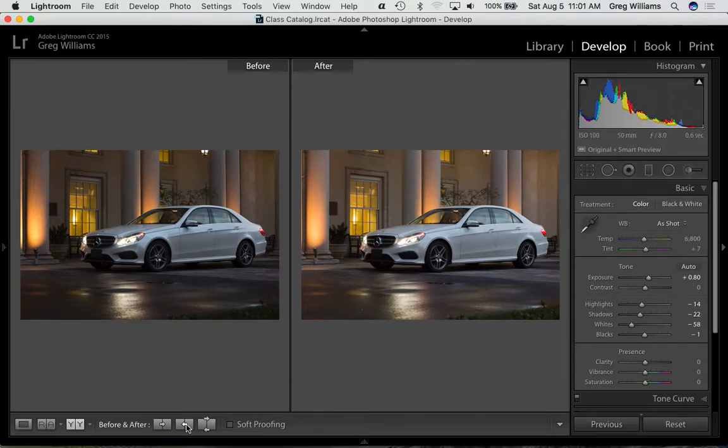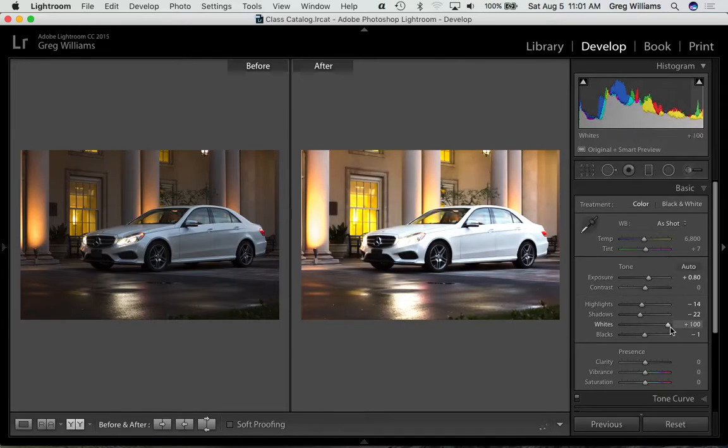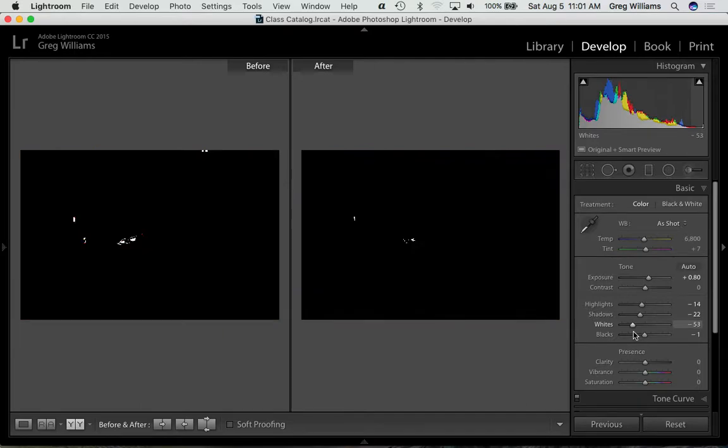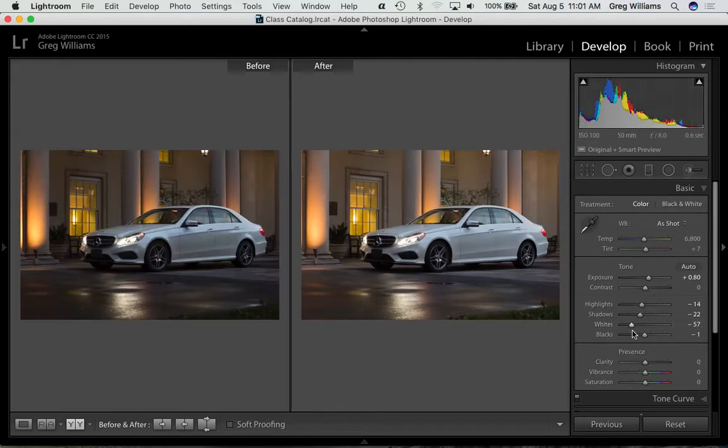But I can tell it to move my edits from the left. That's what these buttons here do, they move the edits from the right side to the left or from the left side to the right. So if you don't like an edit, you can undo it that way or back and forth. Say, okay, I like that, move it over so I have another base. So this can show me any changes that I make. So if I move the whites all the way up, you can see that it doesn't affect the one on the left side. So that's the way you can look at your before and after.